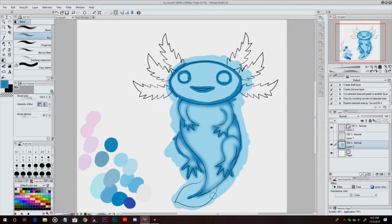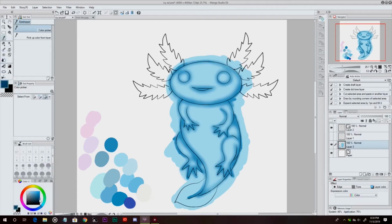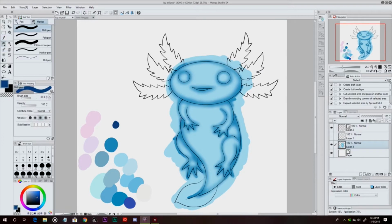And so we created a regular axolotl. We had a limited edition sugar skull axolotl for Halloween. And now we're doing one for the holidays, for the winter. And this is like an icy snowflake winter themed axolotl. I had so much fun drawing him, you guys. You have no idea.